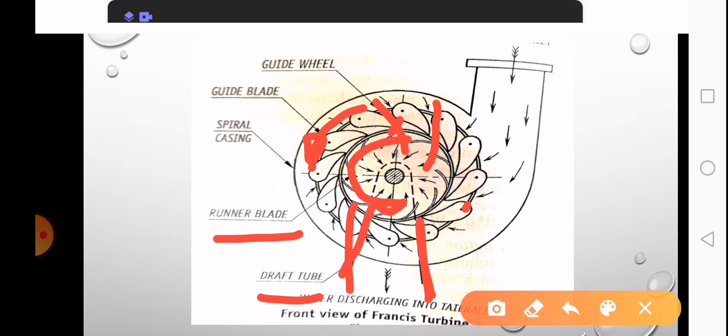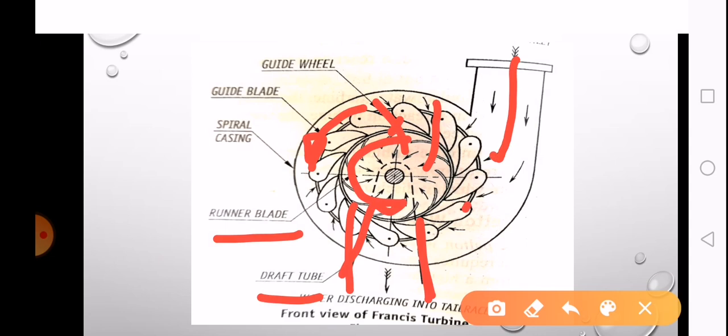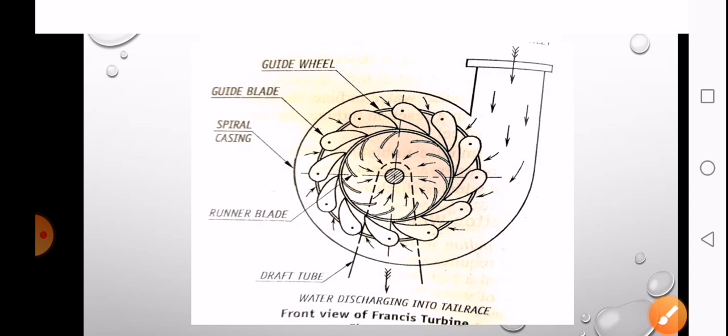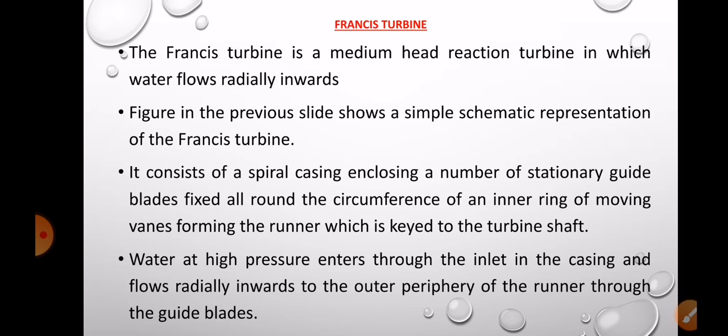No doubt, the water is coming with a great force here, but water should also, to some extent, get sucked between these spaces into the runner blades. So that is the working of a Francis turbine. Again, as I said, there is an animated video which I will post in the group later on. You can see how exactly it works. So this is the working.